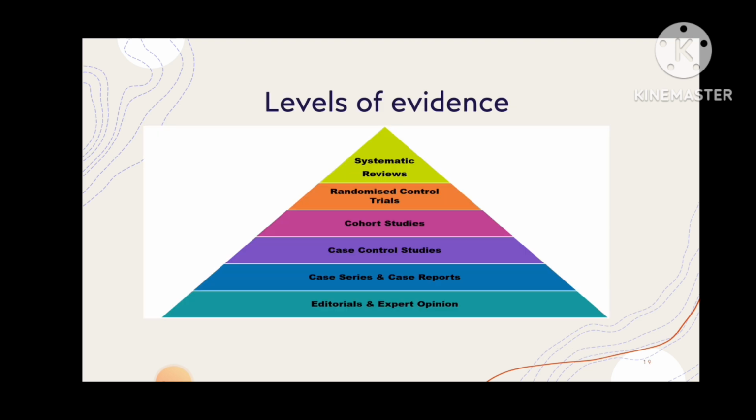So next is the levels of evidence. There is an evidence hierarchy based on the strength of the research evidence. The strongest evidence is generated from high quality meta-analysis or systematic review, that is at the top of the pyramid. And as you go down the pyramid, you will find well conducted, well designed, controlled clinical trials with consistent and statistically significant results. And down you can see various types of studies.